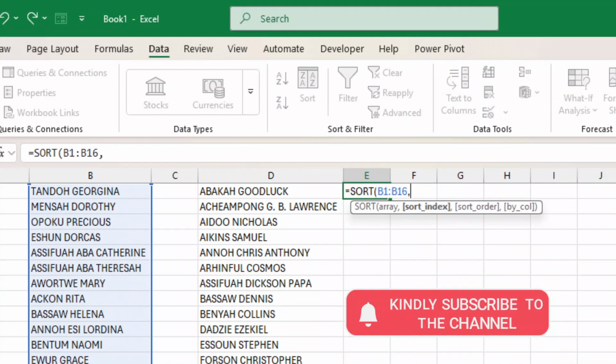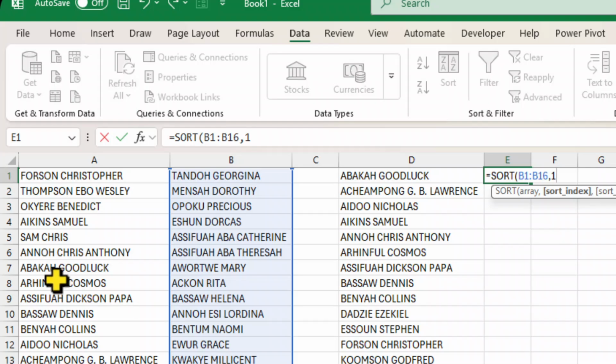Again we are going to sort by the column itself, so we will use 1. We can use 2 or 3 depending on what you are sorting by. With this one, we are just sorting a single column. If we decide to sort everything here by a different column, then we are going to use 2. Here we are using 1 because we are sorting by the column itself.